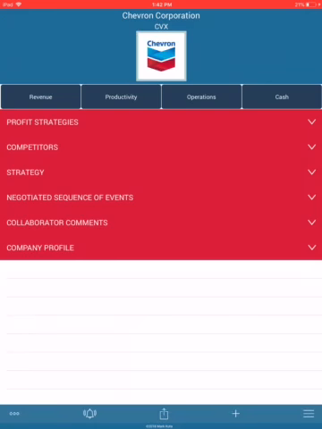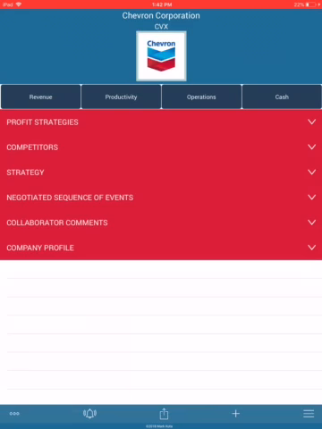Now, there are some other cool ways that you can use this for companies that maybe you don't know as well as Chevron. One of the neat things about the Think Like a CEO app is that you're going to have access to all of the publicly traded companies on a U.S. stock exchange. A lot of times those are U.S.-based companies, but oftentimes companies based outside of the U.S. also. There are over 9,000 and growing every day. So there's a good chance that the companies that you call on are going to be in this stock exchange.